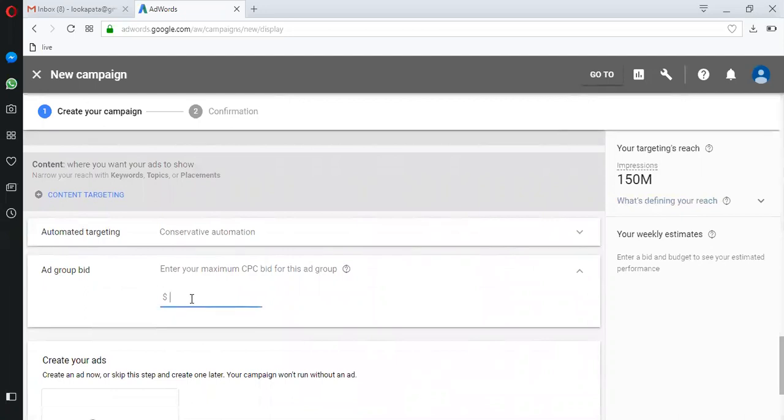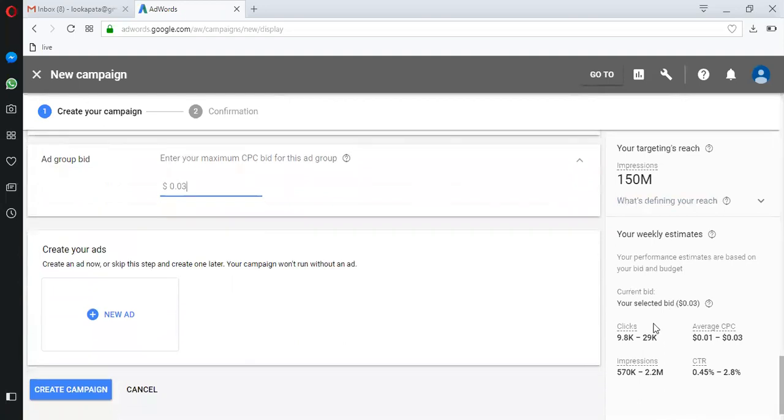Now, in all the ads I've been doing, I used to put 0.03. What this does is, this is the maximum amount you can pay for your cost per click. And Google Ads has never charged me 0.03 before.